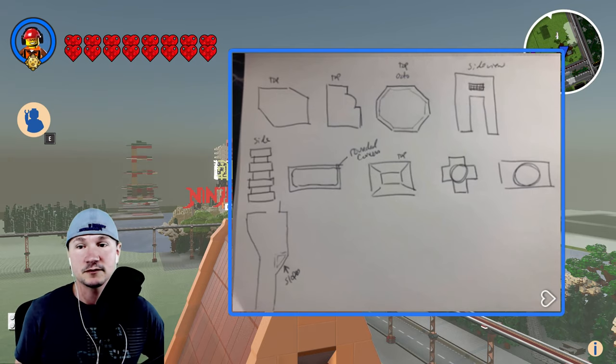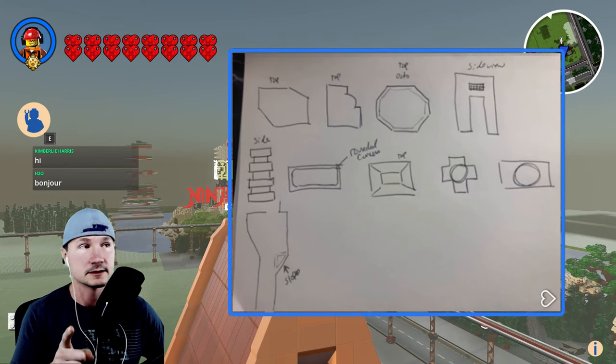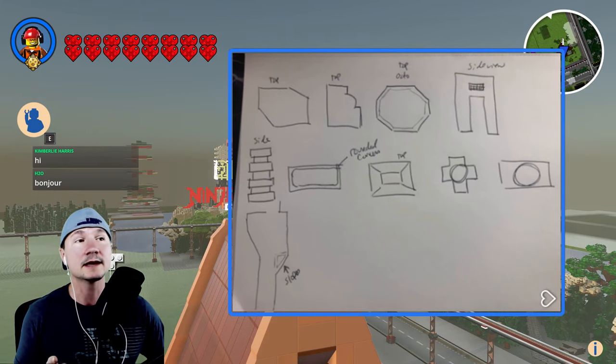Bean says, I'm not sure if you've done this already, but could you have some glowing bricks behind some of the windows to simulate having lights on in some rooms? Yes. We haven't really done much of that yet, but I think that's a great idea, especially at night.